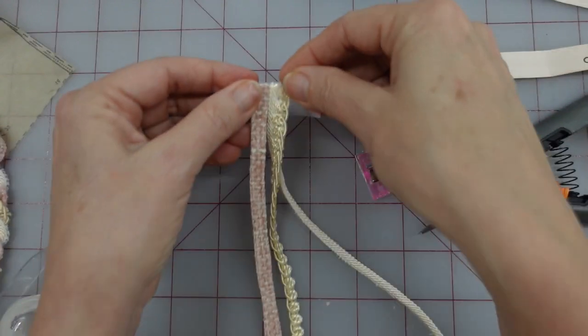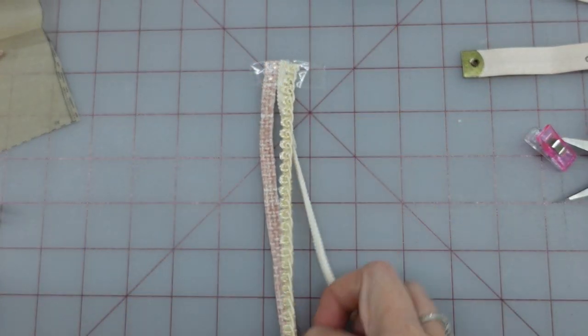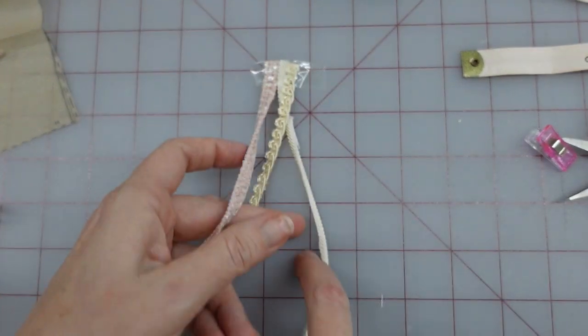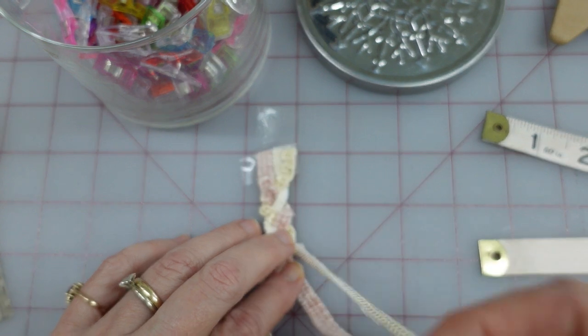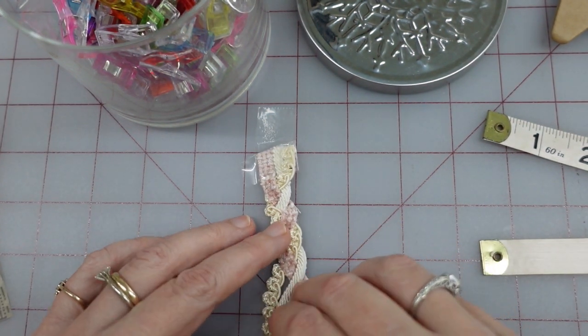And then I'm going to tape the whole thing to my table. All right, and then that's going to hold it pretty steady so I can get started just making a braid. And I'm just braiding it like you're braiding hair, you know. And I have cut basically 1 yard long strips.